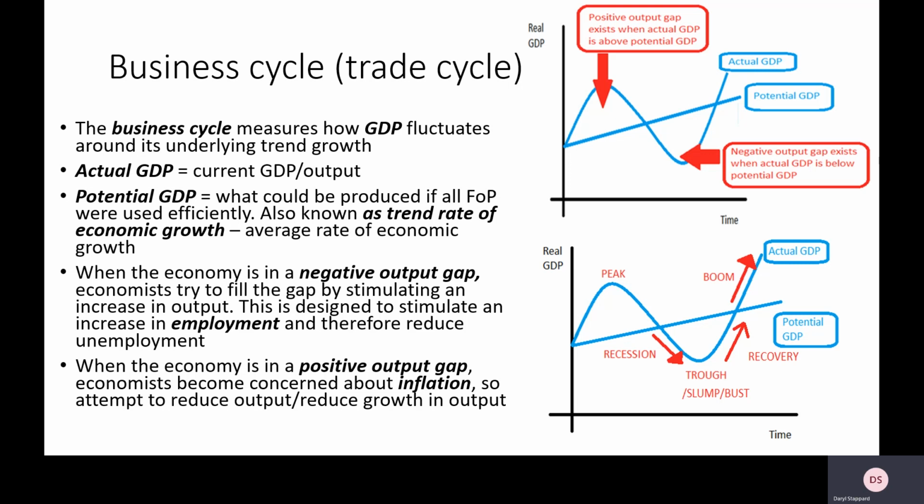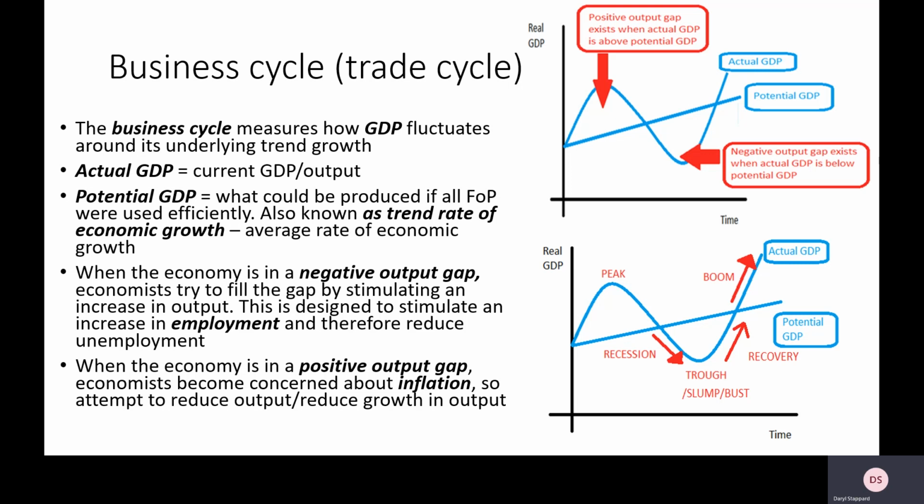Right, okay, now the idea is, everyone, that when we operate beyond potential growth or the trend rate, the economy is experiencing a positive output gap. When GDP growth falls below the trend rate, then we've got a negative output gap. When we're in a positive output gap, you've got high demand, that leads to high inflation, high employment. When you're in a negative output gap, you've got the opposite. You've got potentially low employment, so high unemployment, high underemployment. You've probably got disinflation, maybe even the risk of deflation.